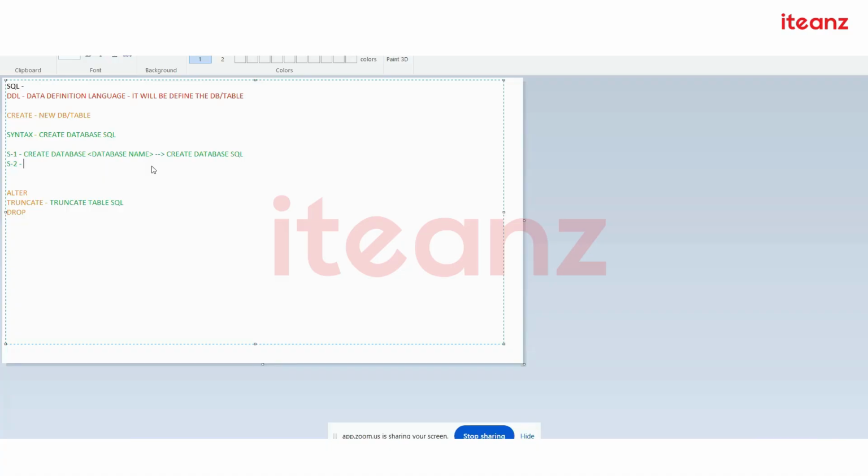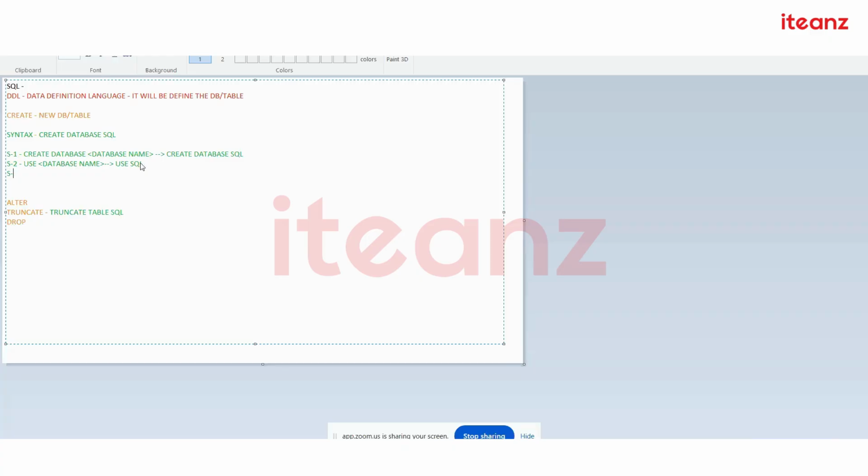So we need to mention which one to use, with the keyword use and the database name. Whichever database you mention, the table will be stored in it. So I'll give use SQL. We have created the database called SQL and now I have mentioned to use the database SQL.